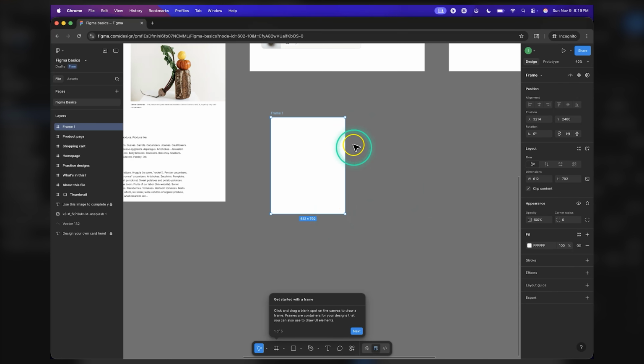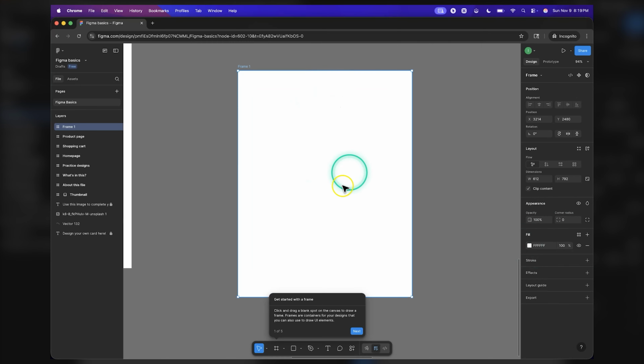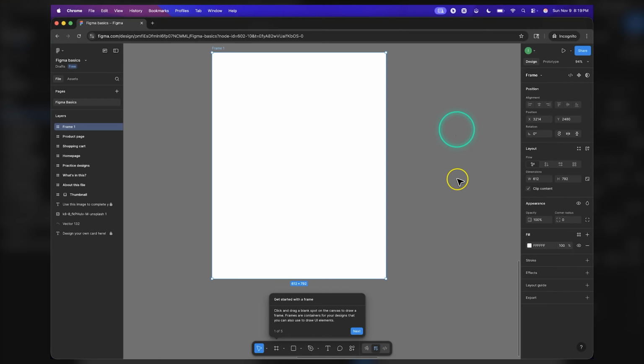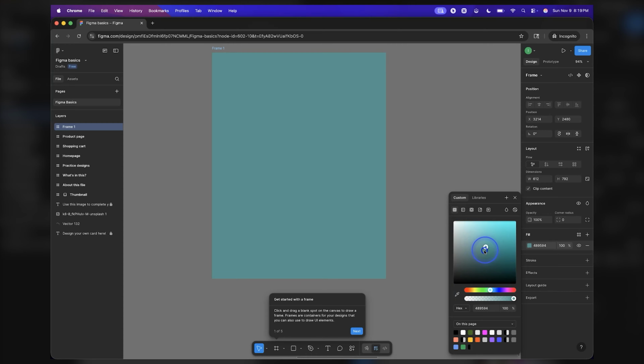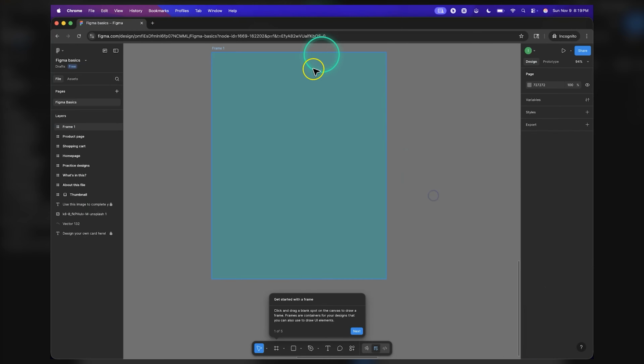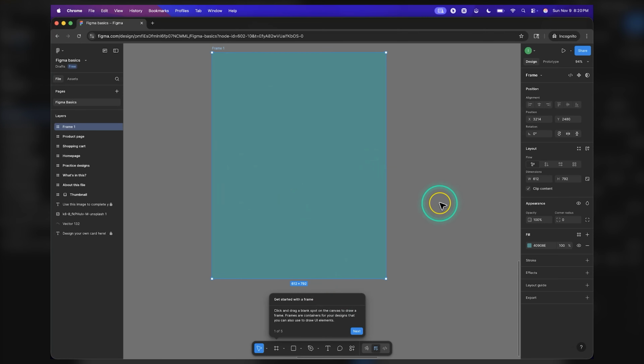But okay, so we've got our frame, we've got the size. With it selected, here are our options. We can, for example, change the color of the fill, this white area of the frame, just like we did the color of the page. So let's say we want this to be a blue color. And if we're printing this on our printer, just be aware it's going to print this color now. If you left it white, it wouldn't print it. It would just be left transparent.